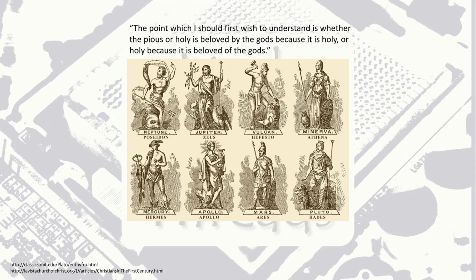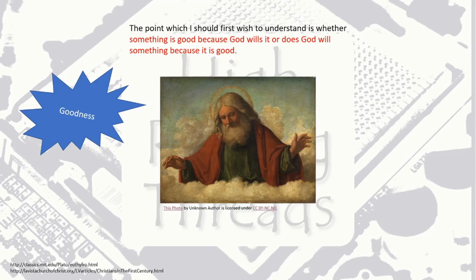But what they're trying to do is outline, what is it that fundamentally makes something pious or impious? This dilemma of whether the pious or holy is beloved by the gods because it is holy, or holy because it is beloved by the gods, is very famous, and it's translated into a newer version that's often used today in contemporary philosophy of religion, and they modify it to talk about goodness and God. So piety is translated into goodness, and gods is translated into God, and it focuses not necessarily on whether or not God loves it or doesn't love it, but on whether or not God wills it.